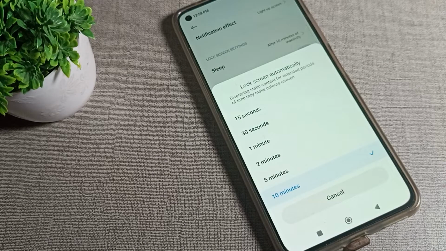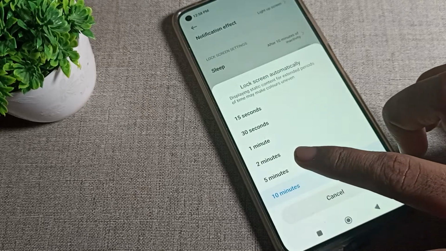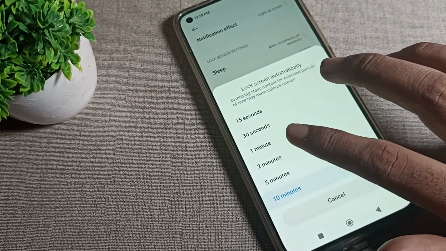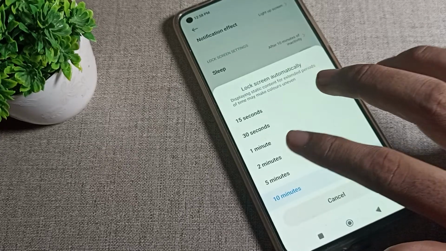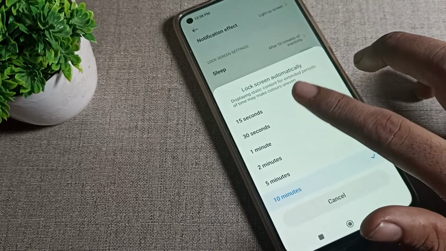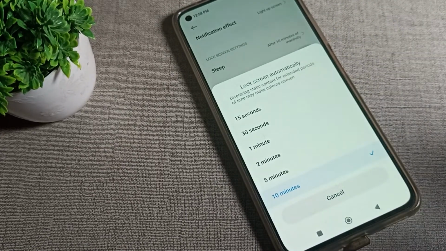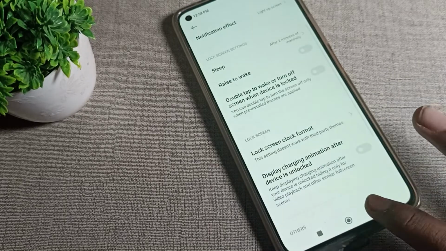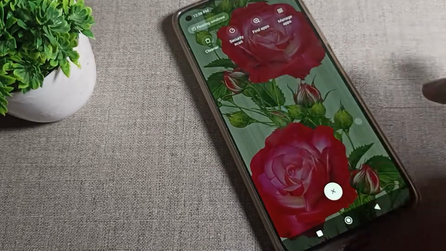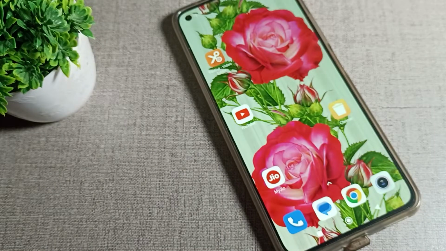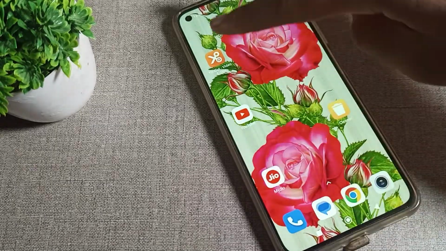So friends, you can customize your phone sleep time setting according to yourself. If you click on 5 minutes, after 5 minutes your phone will sleep. If you want to set it to 2 minutes, you can also set 1 minute, 30 seconds and 15 seconds. So we will click on this 2 minutes as a normal screen sleep time setting, so that we will not need to touch our phone screen. So after 2 minutes your phone will sleep.